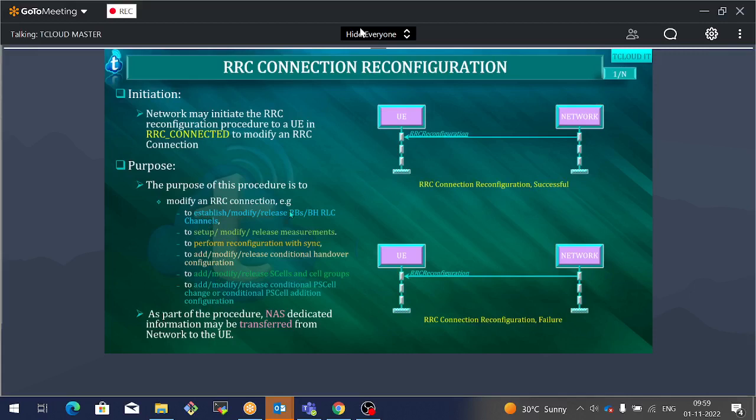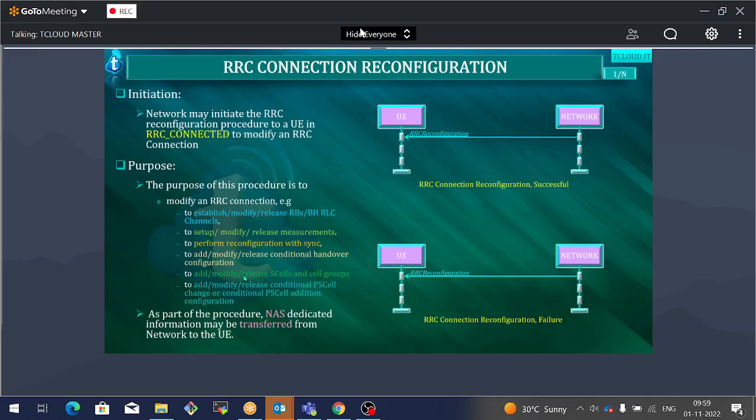It is establishing, modifying, releasing radio bearers, or setting up, modifying, or releasing measurements, performing reconfiguration with sync, add, modify, release conditional handover configuration, add, modify, release SCells and cell groups, add, modify, release conditional PSCell change or conditional PSCell addition.